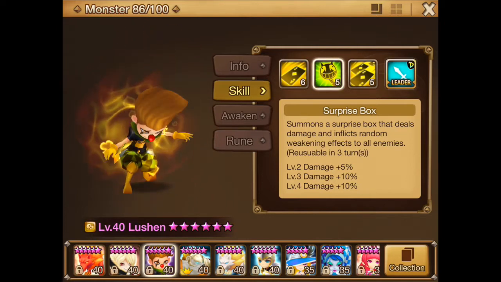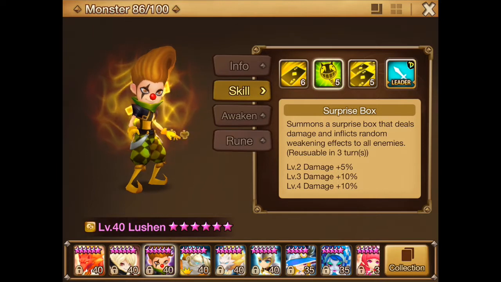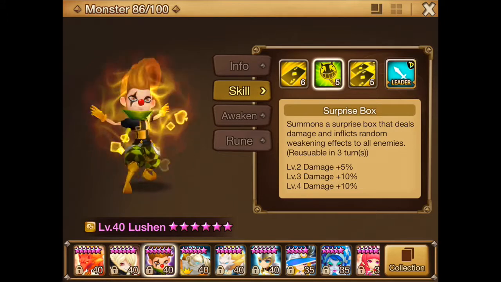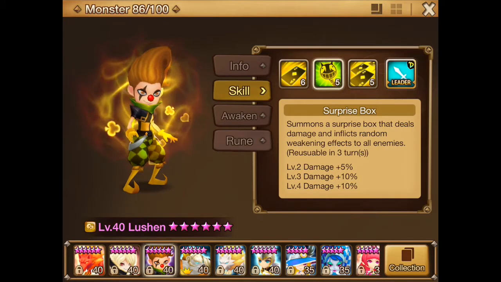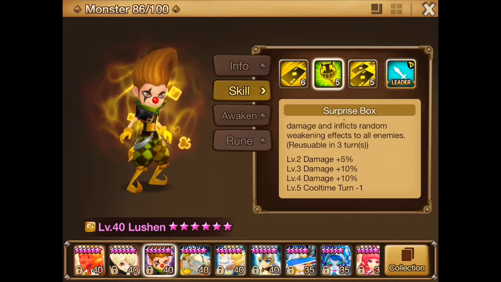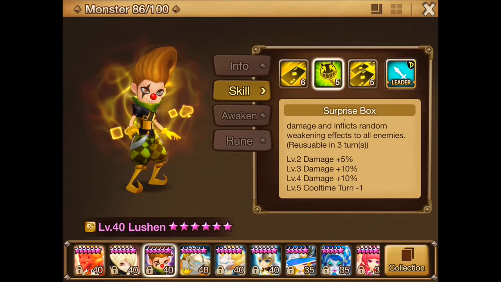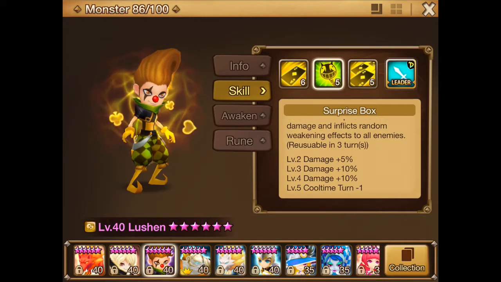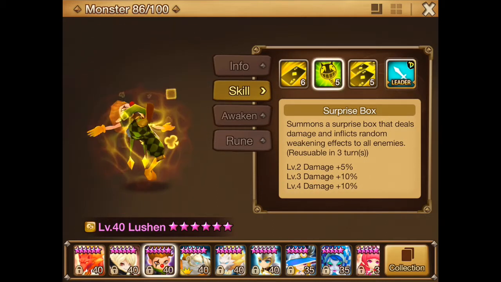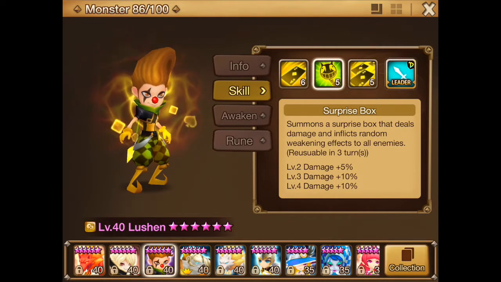Now, the second skill will put a surprise box in front of every enemy monster, and it has a chance to inflict a random debuff on those enemies. And skill ups in this skill will only increase the damage and also reduce the cooldown of the skill. I rarely use this, but when I use him in dungeons I use it, but in the arena it's not so often that I use it.